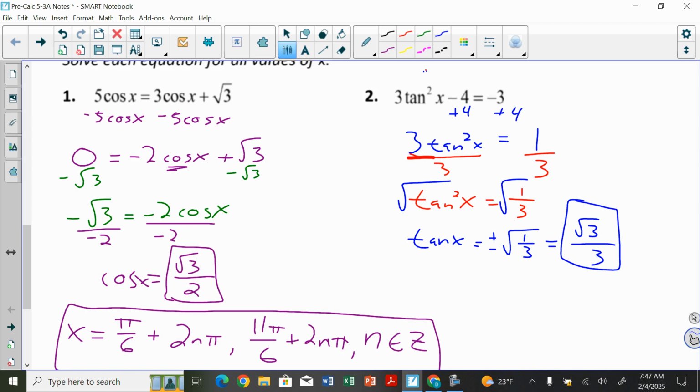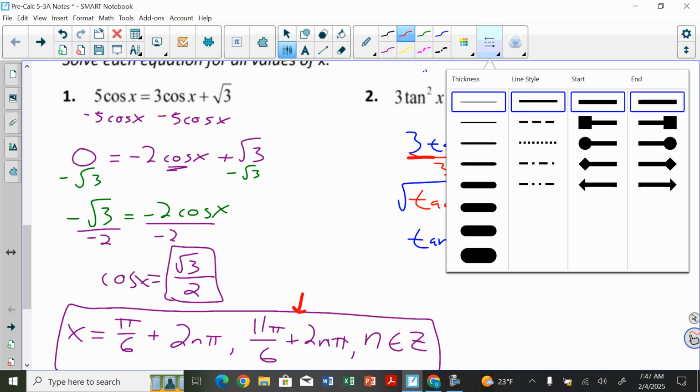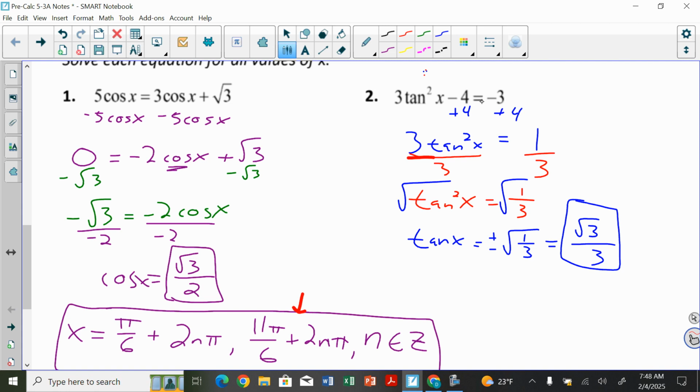Okay, so that's not our answer, though. Remember, we're going to write our answer in this form like this one here. So I have to look at where is tangent square root of 3 over 3. Well, it happens to occur at a few places. So x would equal pi over 6 is where tangent is square root of 3 over 3. But now notice I'm going to write n times pi because this period, we're talking tangent. So the period is only pi.